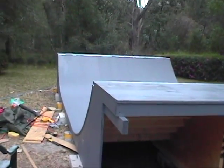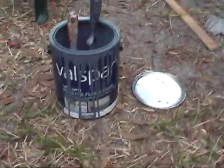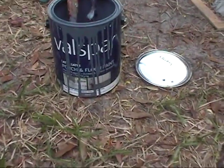Okay, I just finished putting on the first coat of paint on the entire ramp. I'm using this Valspar porch and floor paint.